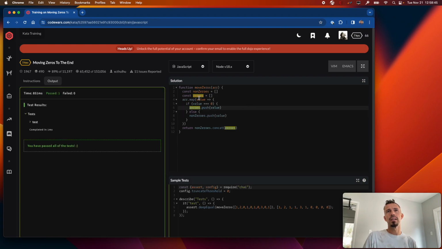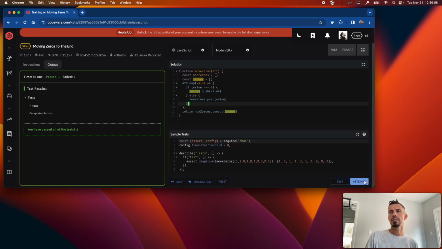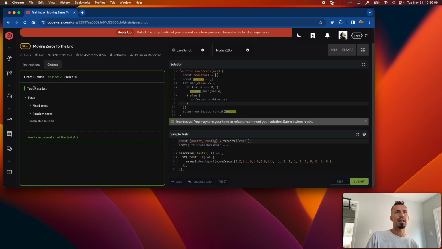We don't have to redefine these because we're using push, which is dirty because it has the side effect of altering this, but that's okay. It's JavaScript. Just live it, love it. I think that's gonna work for all of our stuff. Let's give it an attempt. It does work. It passed all 2 tests.